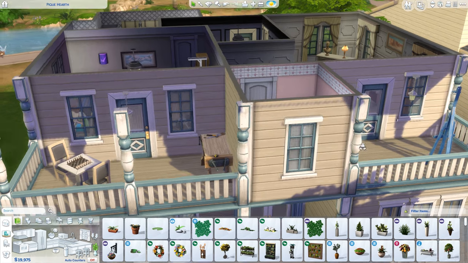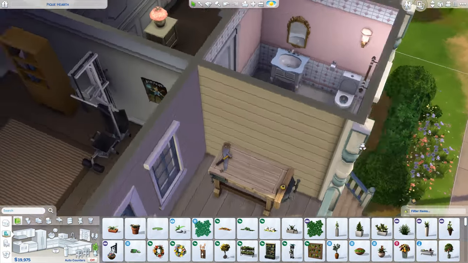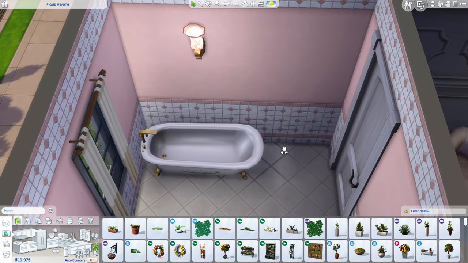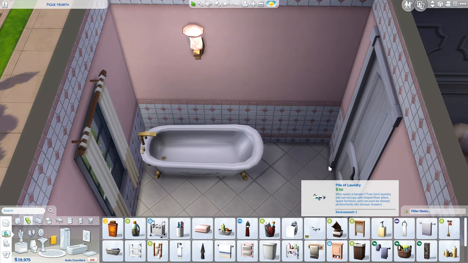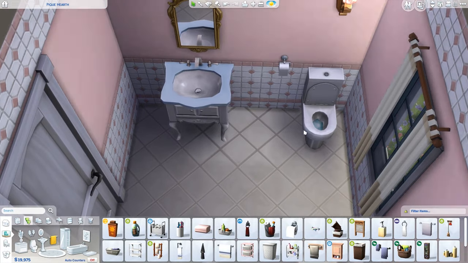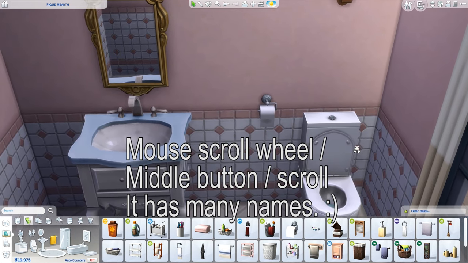So when I build, I do use walls up, but then I aim from above like so, and I can zoom. I want to put, let's say, I don't know, do they have a toilet paper roll? They do, but it's freaking high, okay? So I can just zoom in here with the mouse wheel button.